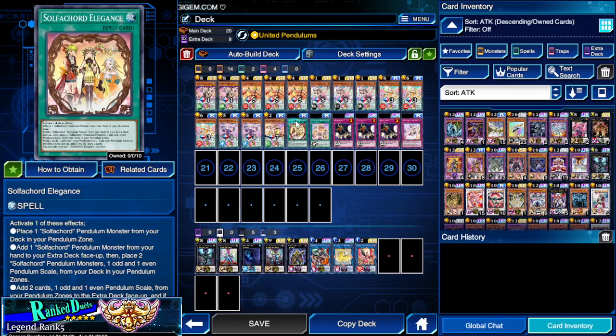Now, we also have Elegance. Elegance is a 1-of. I don't run this at more than 1 because this bricks when you want to see starters. It is a starter, but there's better that I think than to start with this. But you can run this at 1 or 2. Place a Solfachord Pendulum from your deck in your pendulum zone.